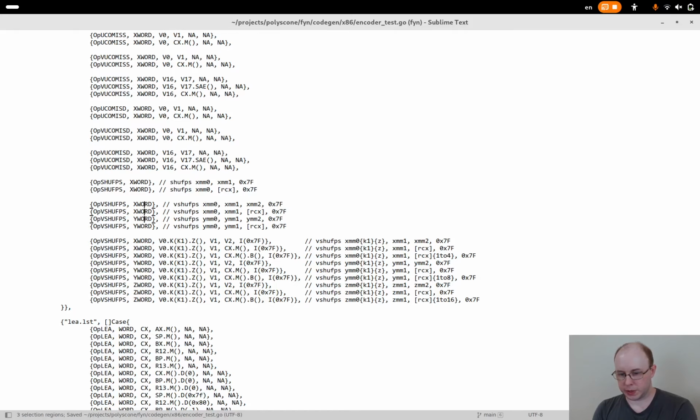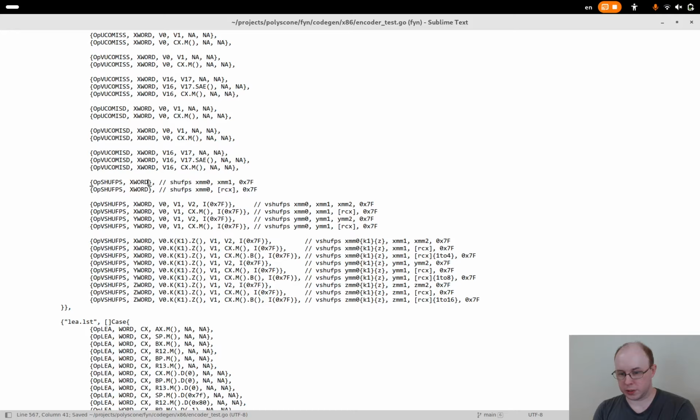So now these ones here are basically just going to be V0, V1, CX as a memory access, and then an immediate with 0x7F. But the top two for each size are going to be V2.